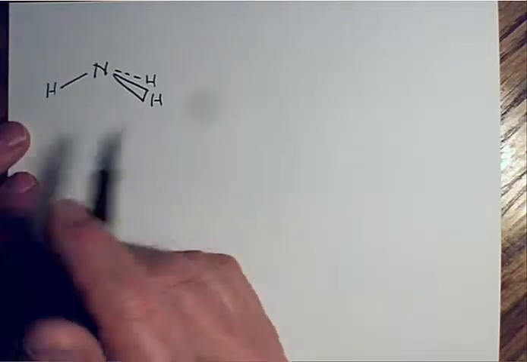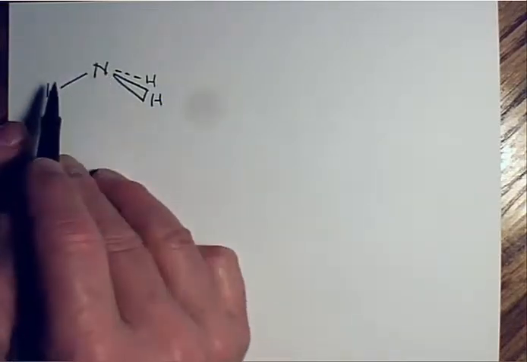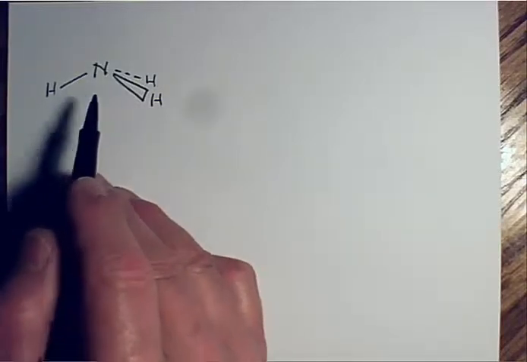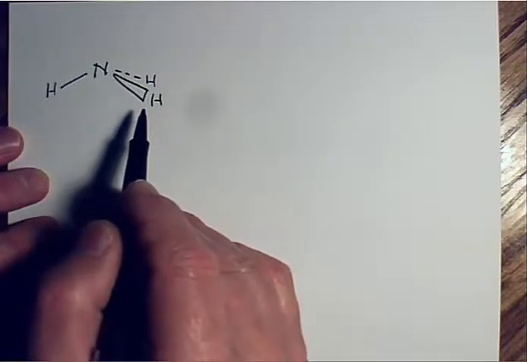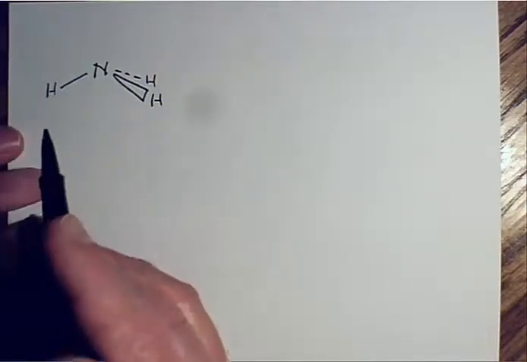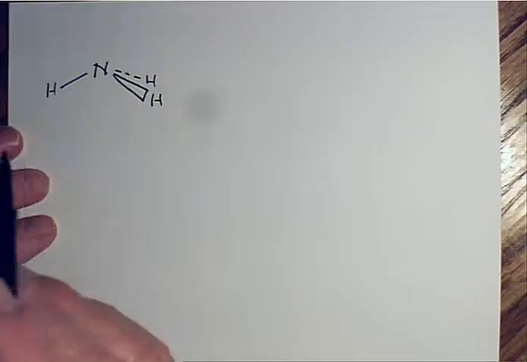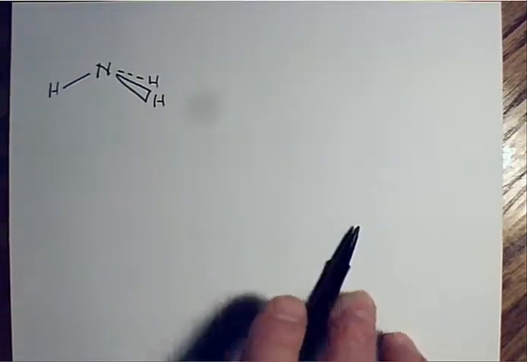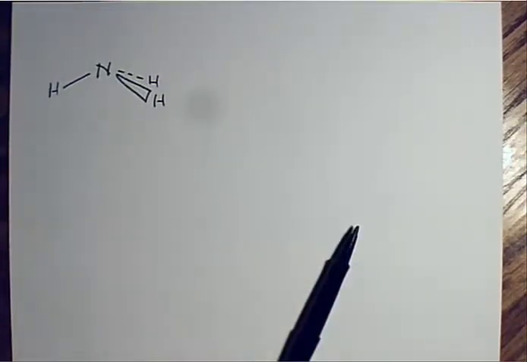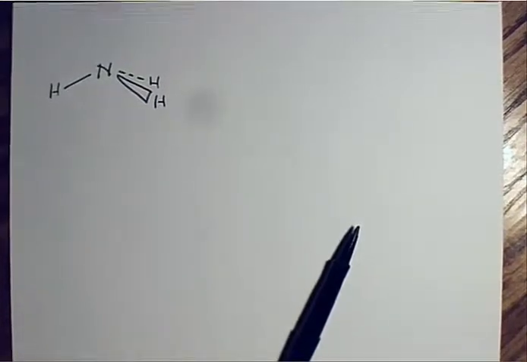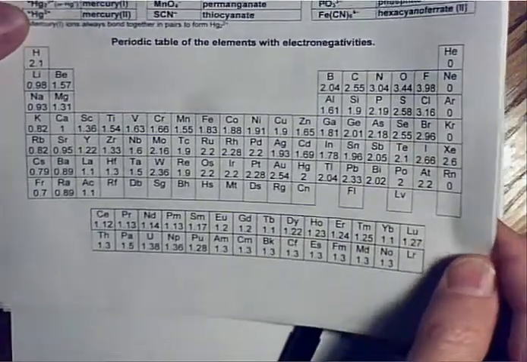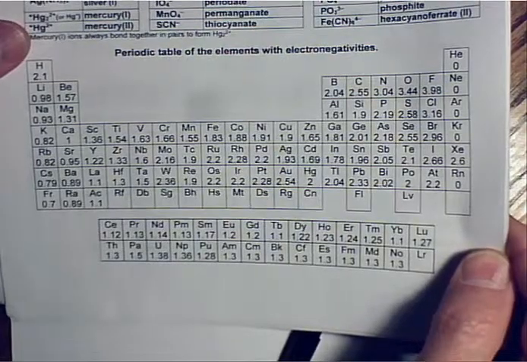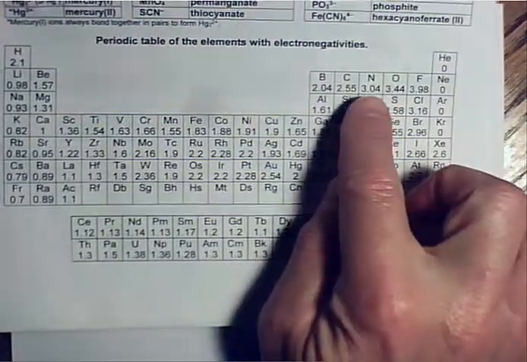we know this is a polar molecule because it meets both conditions. It's unevenly arranged, as all trigonal pyramidal shapes are, and it has polar bonds. Somebody mentioned the difference in electronegativity, and a difference in electronegativity that is greater than 0.5 would give us a polar bond if it's a covalent bond. I'm looking for my references here. Now, in an honors class like this one, you don't get to use this reference, but this is where you can go back and review and figure it out as we go along.